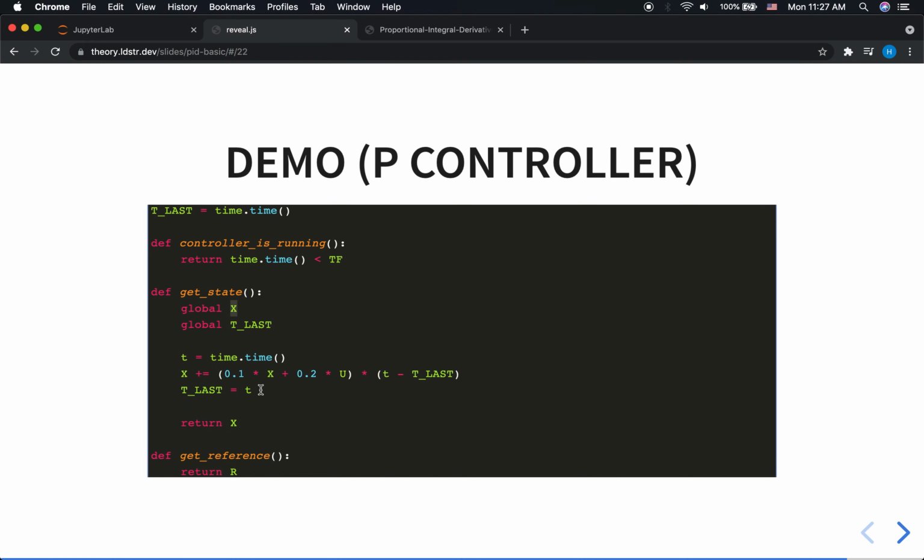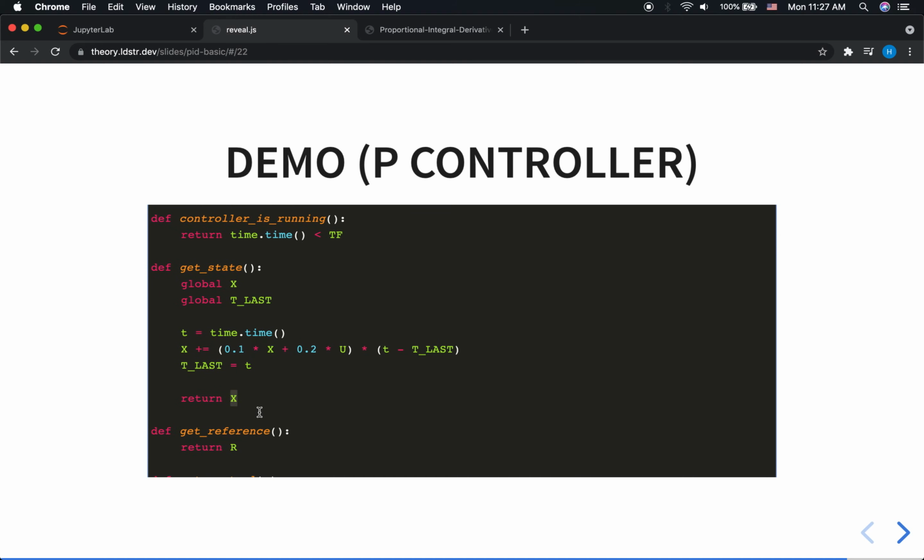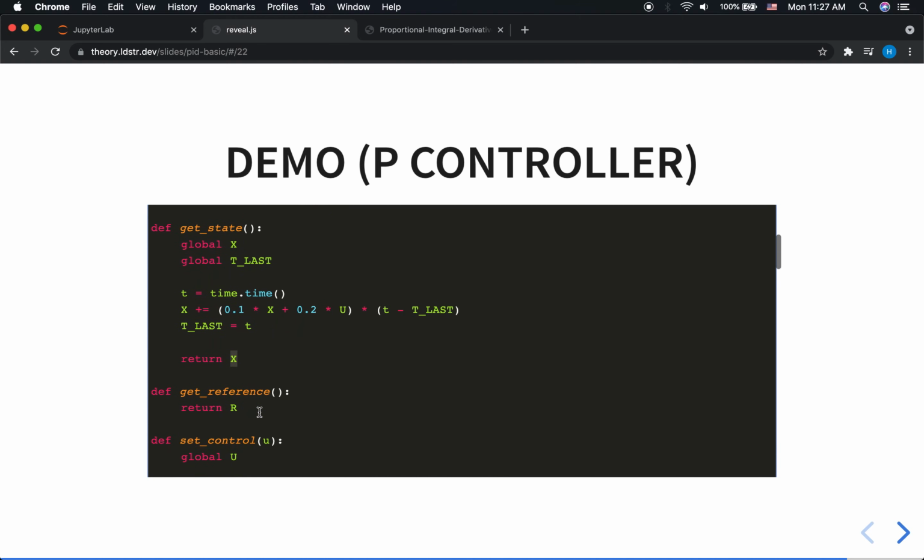So that's what happens here. This is some internal logic. So imagine that this is all some sort of black box to you, and X gets returned from some sort of sensor or some external sensing system. Our reference in this case is constant. It could have been time dependent. It could have been dependent on the inputs of some external system. Let's say I had my hands at the control here, and I could say, hey, I want my reference to be this and that. Then that could be pulled out in this function.